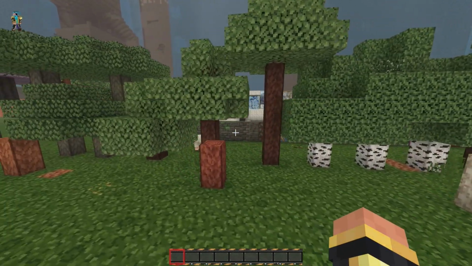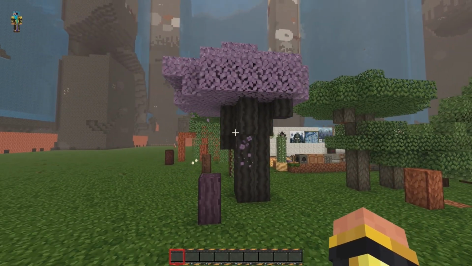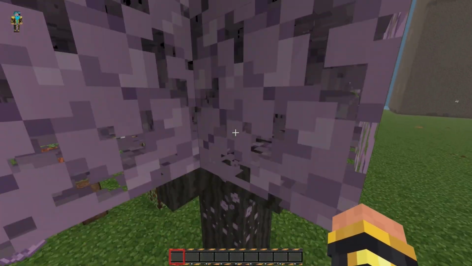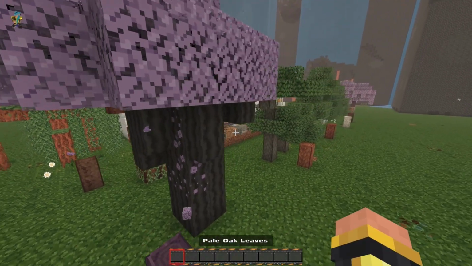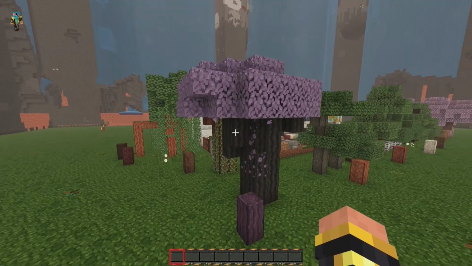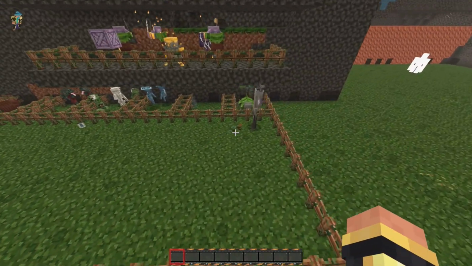I'm gonna try and keep this section a little bit quicker than normal. Oh, there is a pale garden tree, and hey, they've gone for violet. Okay. Weird. Don't know about that. Pale oak being quite new feels a little bit weird, making it violet instead of grey. Over here we got, hello.